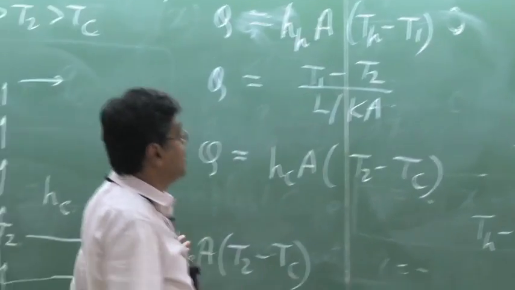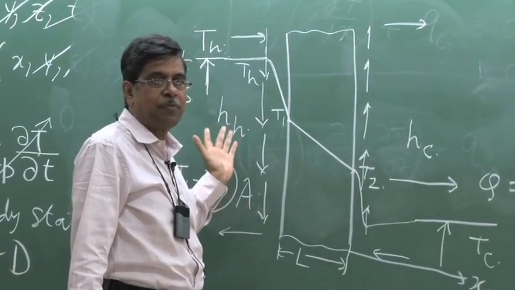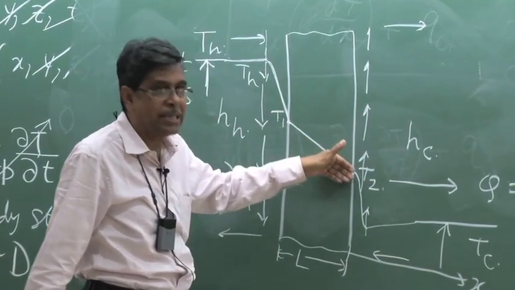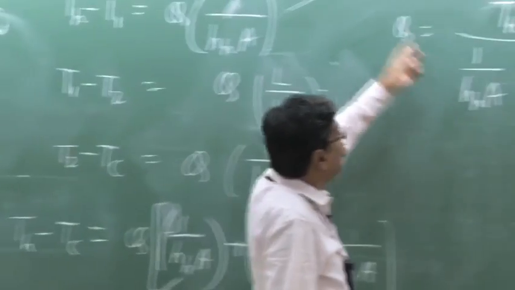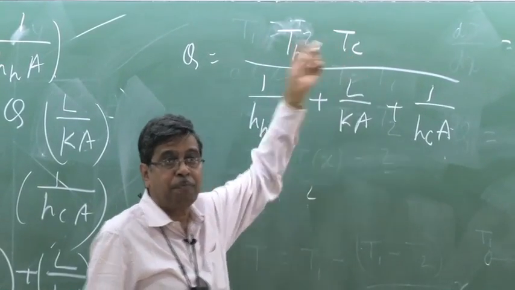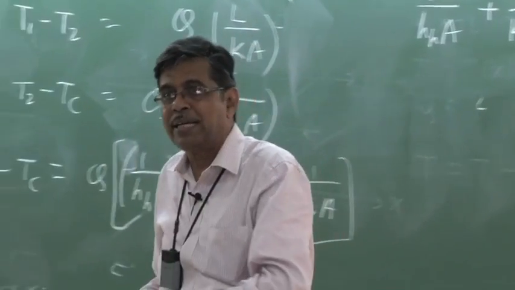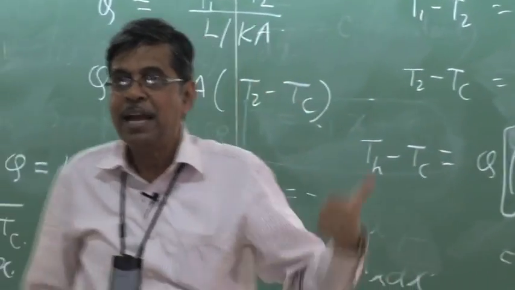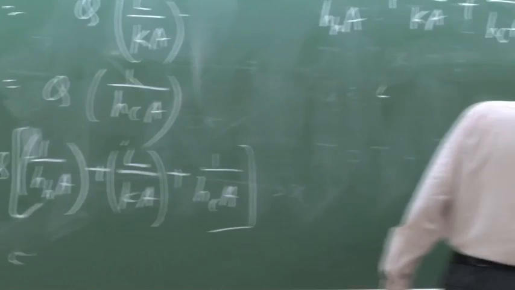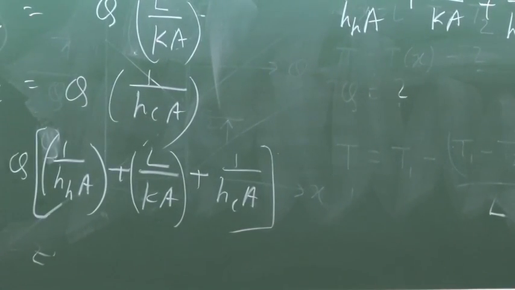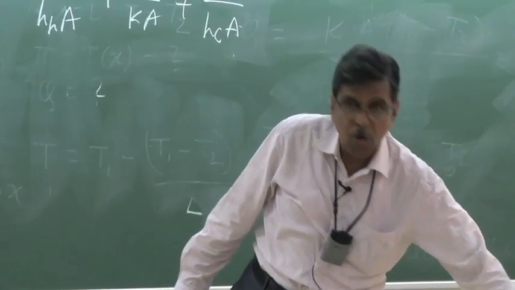That means if the problem is specified by the hot fluid on one side and cold fluid on the other side, and the heat is transferred from the hot fluid to cold fluid via conduction through the thickness of the wall, then I can find out the heat flux knowing only the hot fluid temperature and cold fluid temperature, provided I know the heat transfer coefficient on the hot fluid side and on the cold fluid side. And this equation, in the light of the electrical analogous circuit, looks like a series of resistances comprising the conduction resistances and convection resistances.